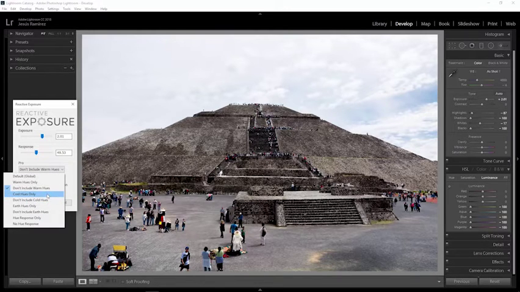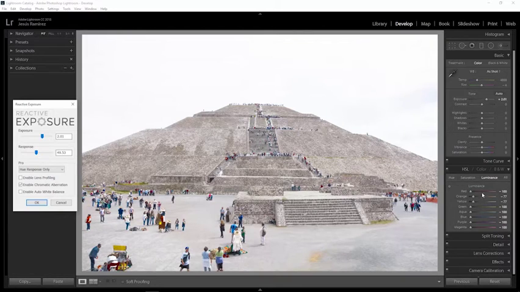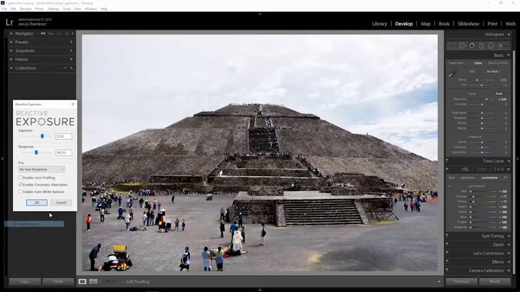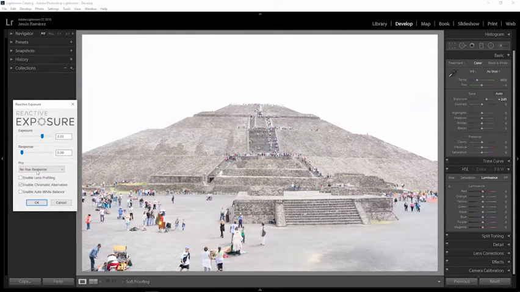And of course, you have cool hues, earth hues, and something called hue response only, which makes the changes in the luminance values, but leaves the highlights, shadows, whites, and blacks alone. So you can target which of these two sets of sliders you want to adjust. Or you can do no hue response, which is the opposite. The luminance sliders are left intact and the changes only happen in the highlights, shadows, whites, and blacks. So at this point, I'm just going to reset the response slider to 0.